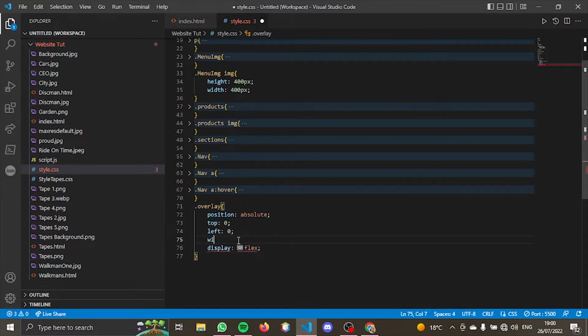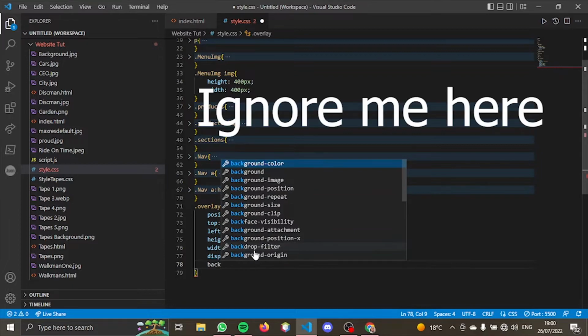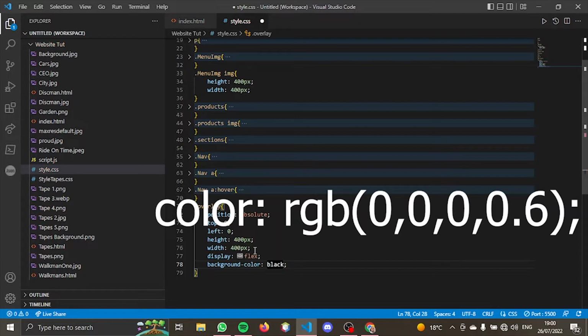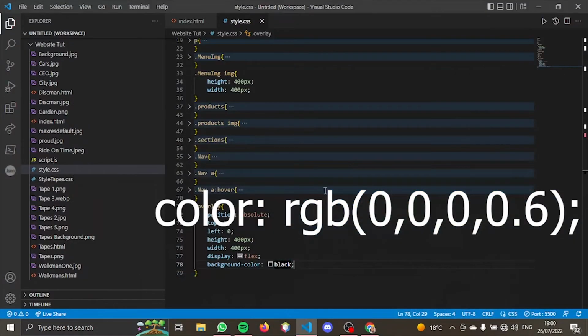So, again, you can type the whole thing. I'm just going to copy these two. So, height is 400, 400. Display flex. Our background color will be black. Let's check. Okay, there it is. Our background color will be black.